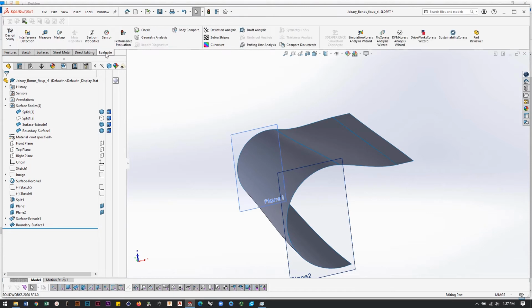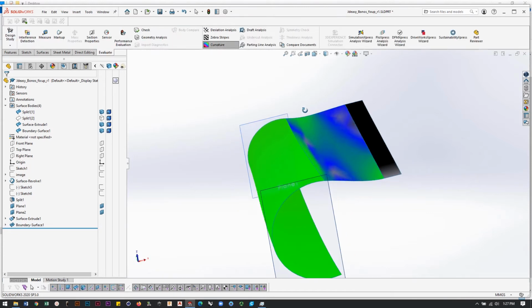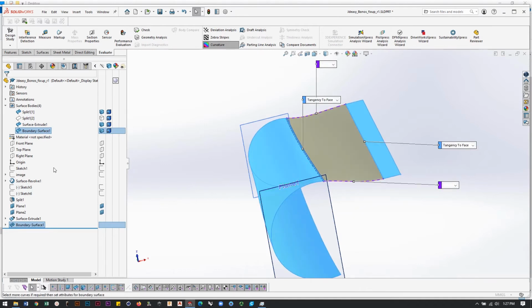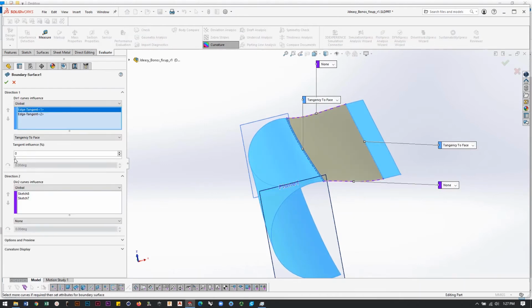Okay, we can do a little double check, curvature on, and edit this a little bit. Maybe put the tangent influence slider right here in the center.